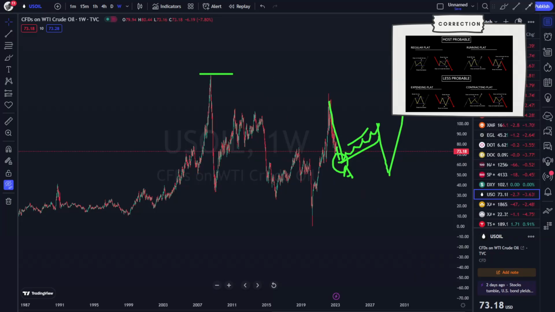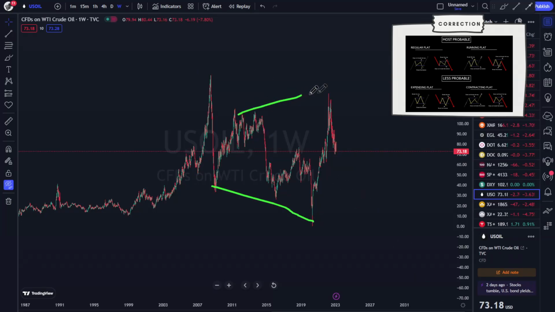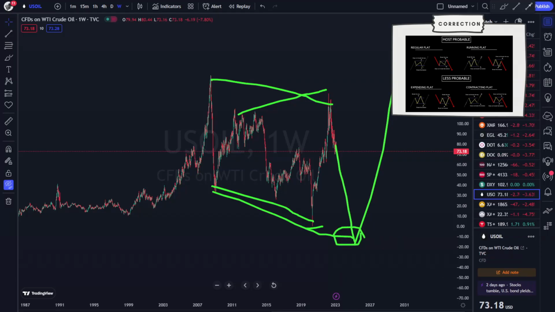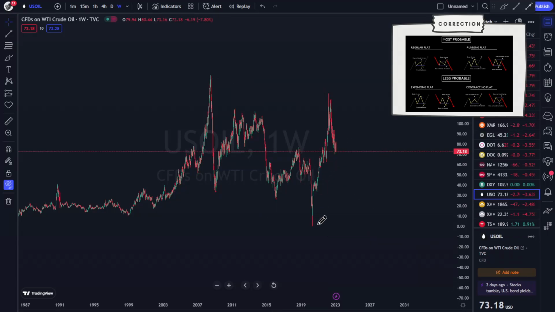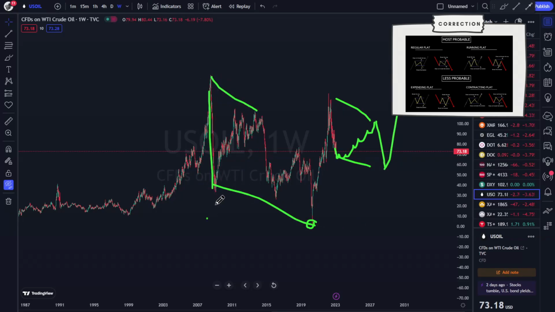Alright, there is a chance where this is an expanding and this comes back and retests the low. If it happens, it will be the perfect opportunity to buy this one actually, and I don't think it will happen because this was the COVID crash, and if it goes back down to where COVID was, then it should not. I think this doesn't have a lot of probability, but let's just aim for that one and see this as a potential flat that is done. So with that A, B, and C in 3 wave, which is possible, this will aim for another up move to come and retest the top.